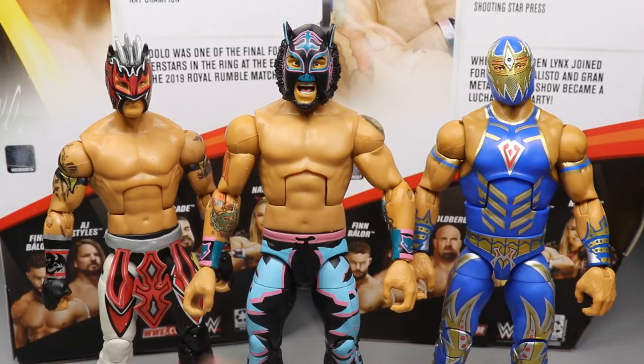I know the Kalisto is in a blue attire, so I guess these three will look pretty good next to each other. I hope that's the case, but nonetheless, I like to see all three of them together, all in their masks. I think that's pretty cool, even though, again, I'm not a huge fan of all three of them together as the Lucha House Party. Individually, I think they're fantastic talents, as far as in-ring work goes, and it is so cool to see them all up next to each other, and I cannot wait for our Elite 75 Kalisto to release in the early portion of 2020.